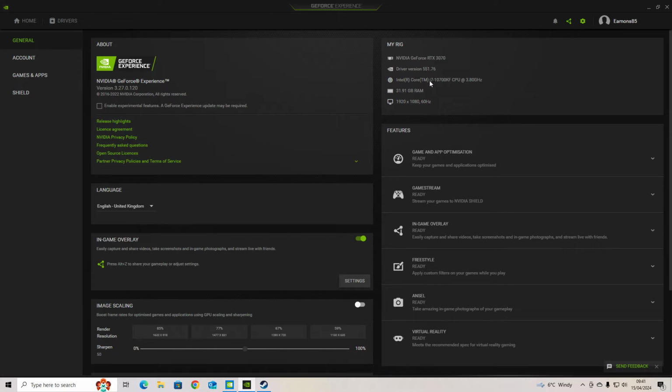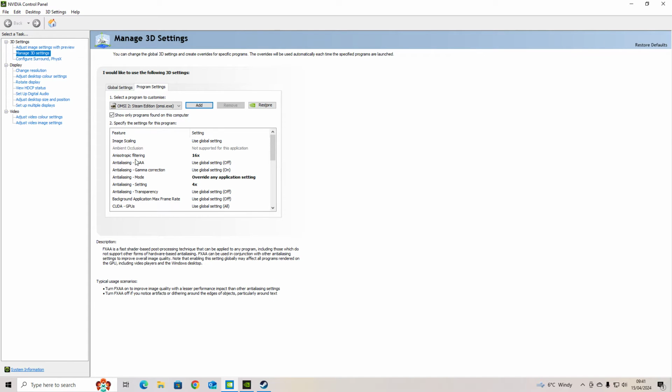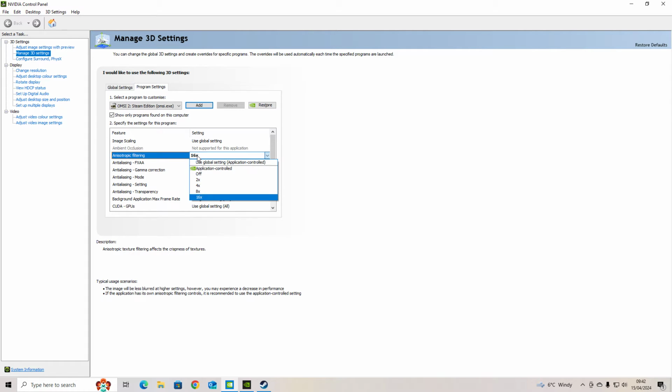That's how I can have my anti-aliasing the way it is, because I'm running on a decent processor. That's why I have my settings like this. My filtering is at 16, but if you have a lower spec, you have to mess around with it, because I have a good processor, so I use 16.